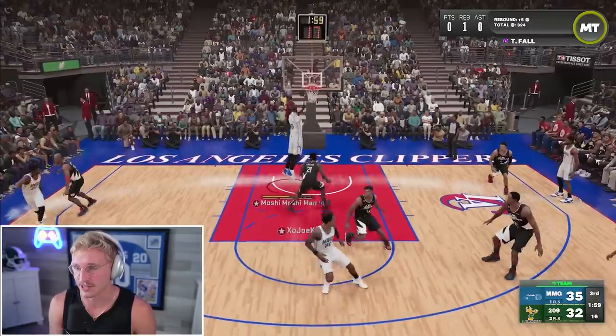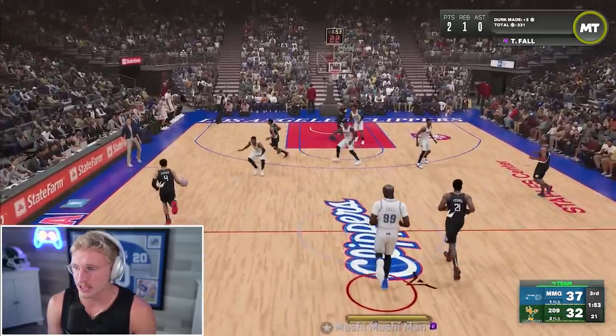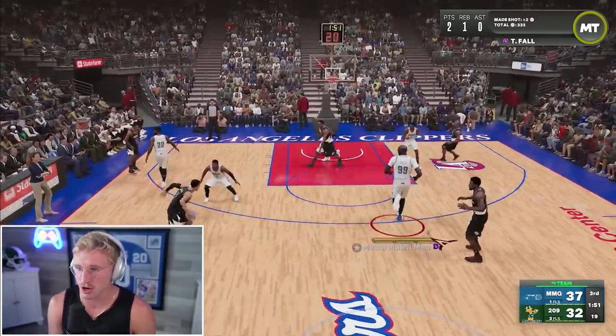Nope, we go down to Taco. We take a free bucket every time. Beautiful. 37-32. 5-point lead. Nice work, bench. Nice work, bench. Gonna give the starters some rest.